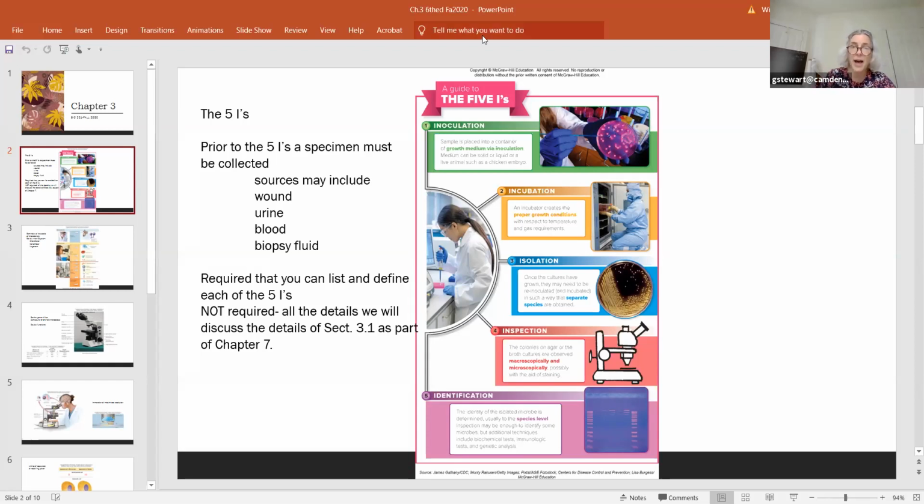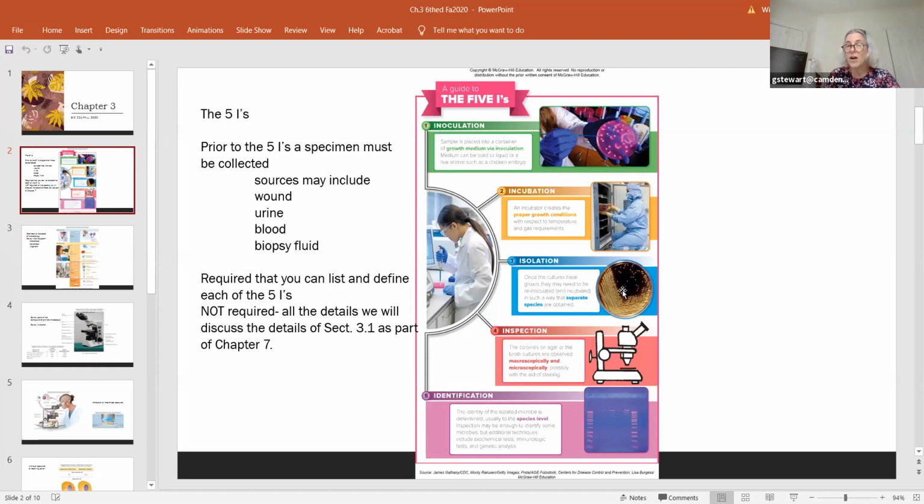Now, when you sample a wound or a site, usually there is more than one bacteria in that site. And so the third I, after inoculation and incubation, we call isolation, because we are going to separate the bacteria from each other. This example here is what we call a streak plate, or streaking for isolation. What I need you to notice here is these areas where you see all this whitish, yellowish fuzz, that's thousands and thousands of bacteria colonies. These out here, where they're just single all by themselves, would be an individual colony. That little dot originated from one bacteria that multiplied in the incubator.